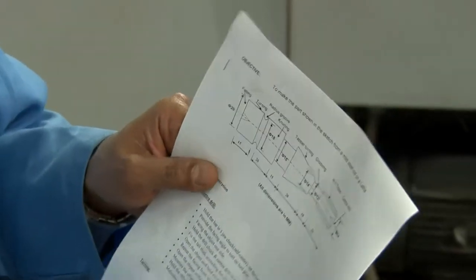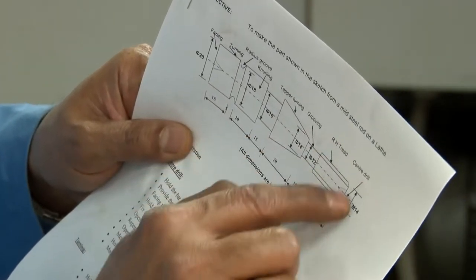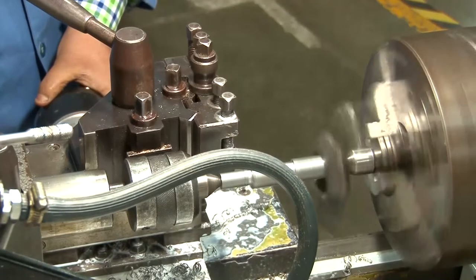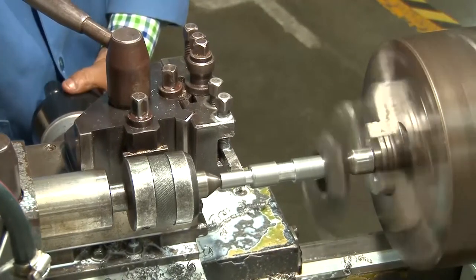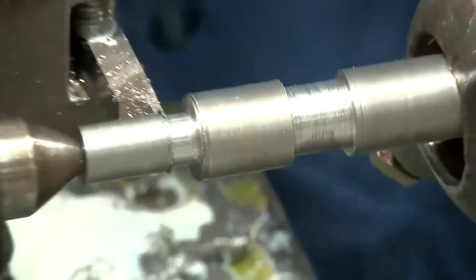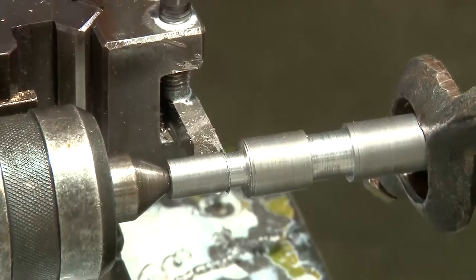Now if you see the drawing, according to this drawing, we have to now make this 12 millimeter diameter of grooving and the 10 millimeter length of that groove. All right. After that, we have to get this right hand thread on the length of 20 millimeter from here. So that has been done in a few passes. Now it is 12 millimeter diameter of the groove. And this distance of 20 millimeter has to be maintained.